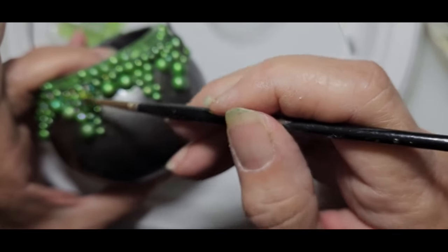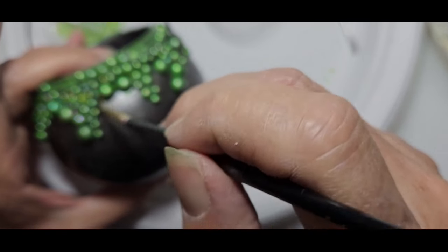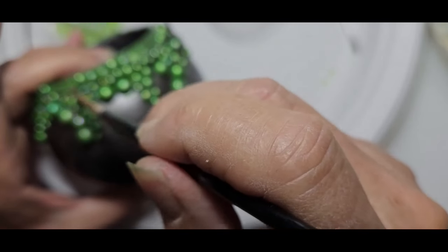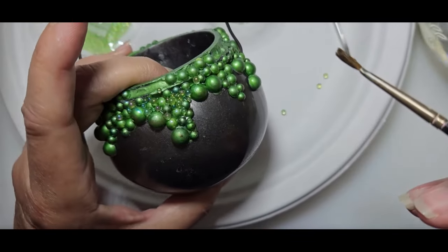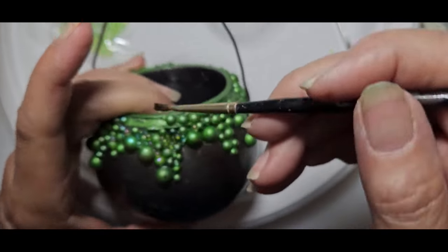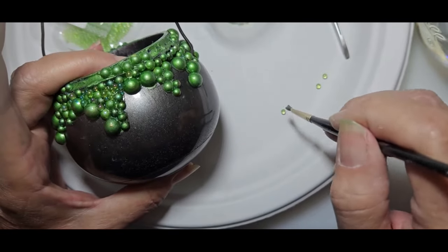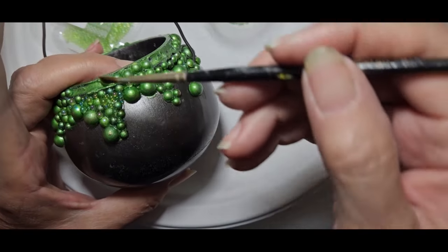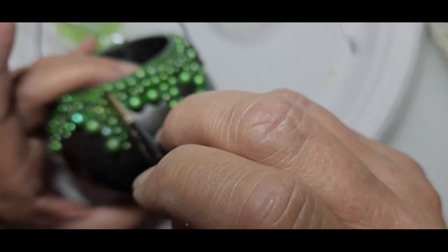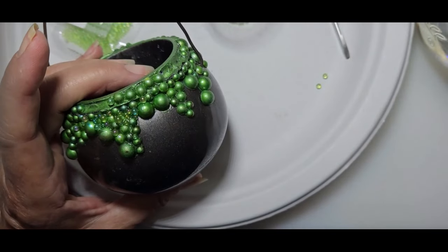And I'm only going to be able to do one side at a time, I think, so I don't have them run down when I set this up, or go to do the other side. I think that adds quite a bit. Just those little bubbles. I really think so. We're good. We're golden. Now, this is what I'll be doing for the next little while. And I'll get back to you when I'm done. And when I'm done with this, we're done. Yay! Back in a little bit. Stay with me.